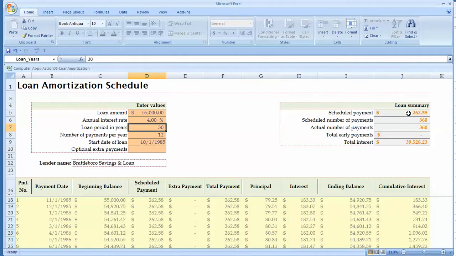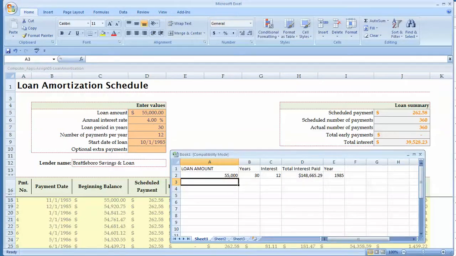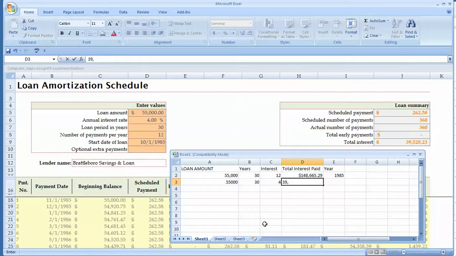My loan payment now is $262, and my total is $39,000. So for 55,000 over 30 years, if my interest is 4%, the total interest I'm going to be paying is $39,528.23. But this happens to be the year 2017.